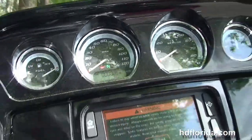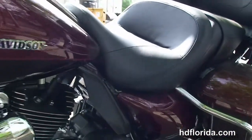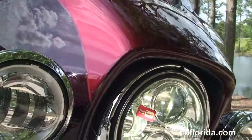Out front, the all new Batwing style fairing with a gloss black finish. It has high visibility 4 gauges and the Boom Audio 6.5 GT infotainment center. It's got the USB connector inside the jukebox media compartment with the one touch push-open door, hydraulic clutch, heated grips, and it's in the mysterious red sun glow and black and cayenne two-tone paint.